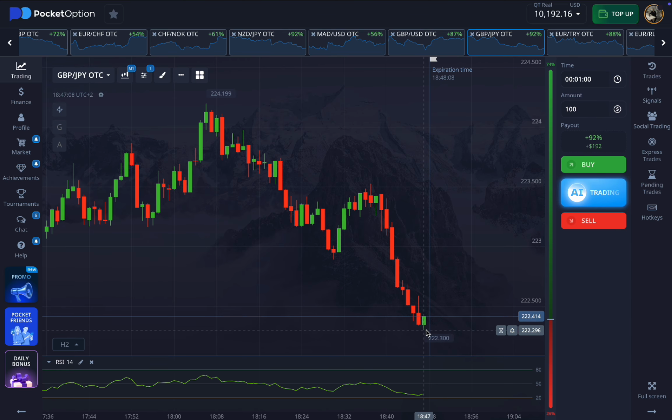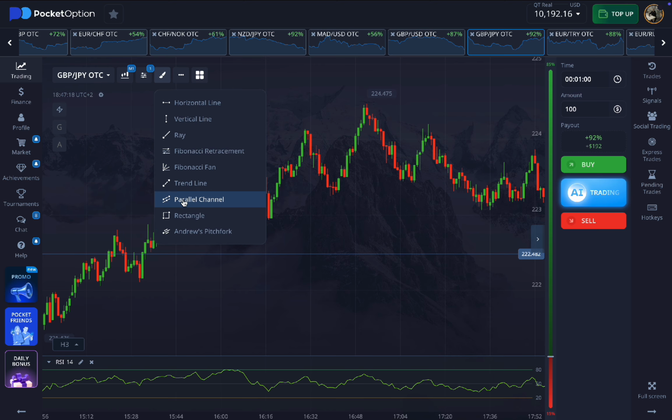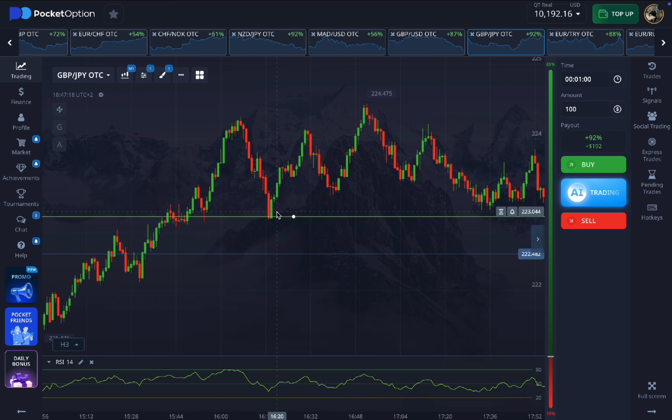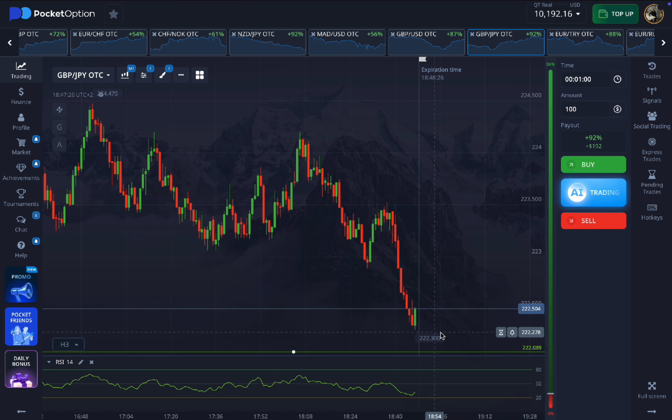Let us wait for this current candle to close, and then we will open our 4th trade in an upward direction for 1 minute. Let us also take a closer look at exactly where our support level was, the specific one that the price is reacting to right now. Here was our very last support level, and the price will most likely drop back down to it again.